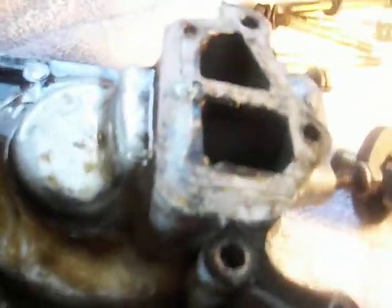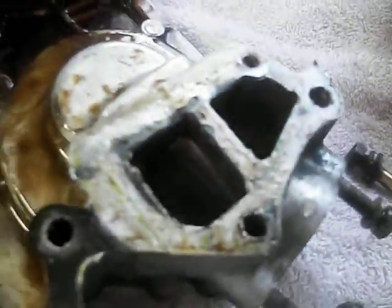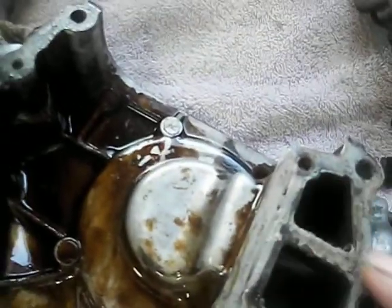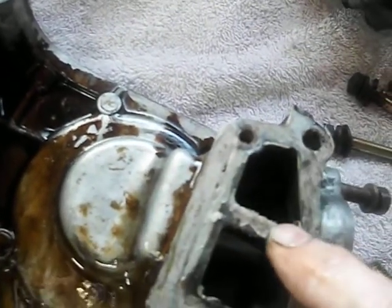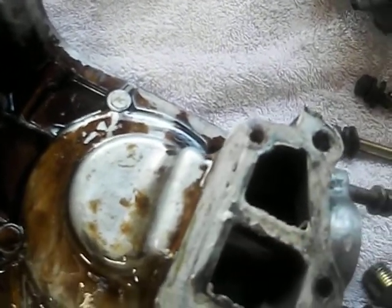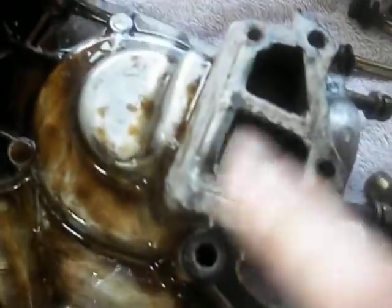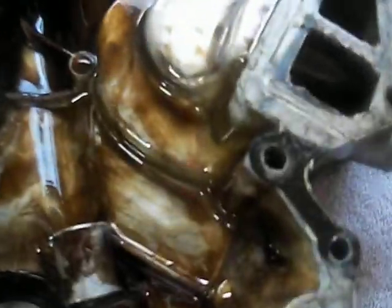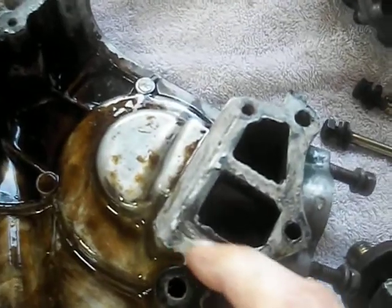I don't know exactly what went wrong when I did this install — that's probably making it worse. This whole situation looks pretty crappy. This doesn't impress me as a good seal, so I'm not happy with the way it looks. This is all kind of... I was hoping to see some kind of clear evidence. I just don't think this sealed up very well — my leak might be coming right through here.